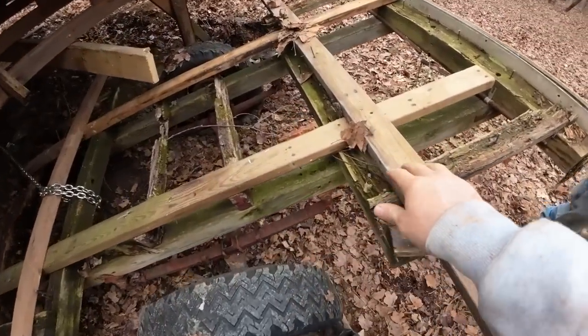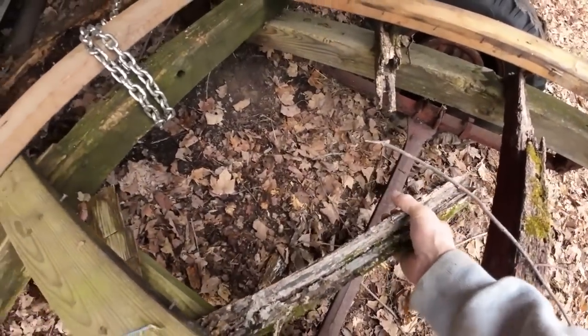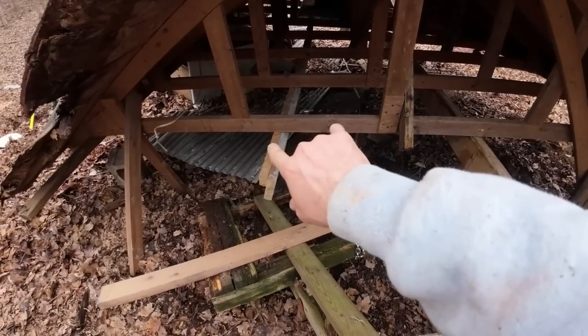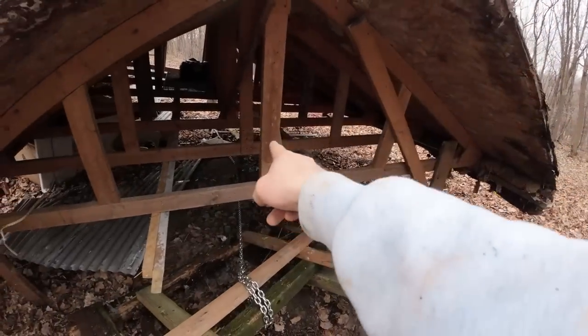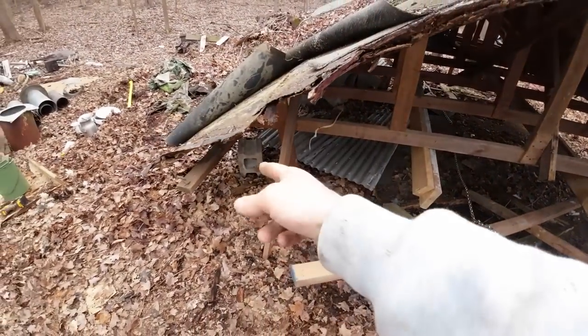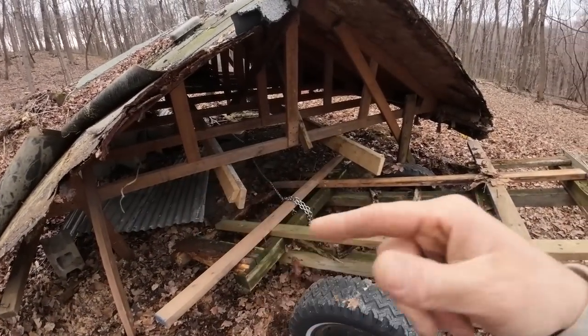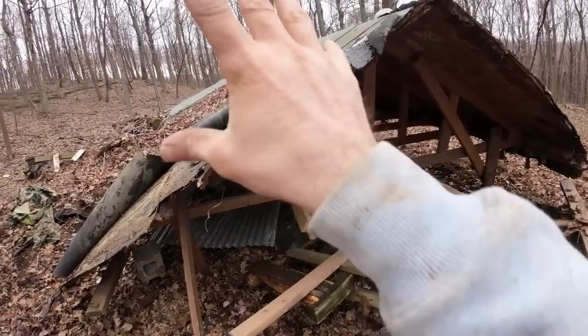All right, so we did a little reinforcing on the very nice trailer here. I wouldn't worry about that. We got these runners running down the middle, which isn't the optimal place for them, but that's where we got them. I did add a quick little cross brace there, hopefully keep the top from doing this number. We'll come over with the tractor, lift this side up, see if we can't slide her underneath.